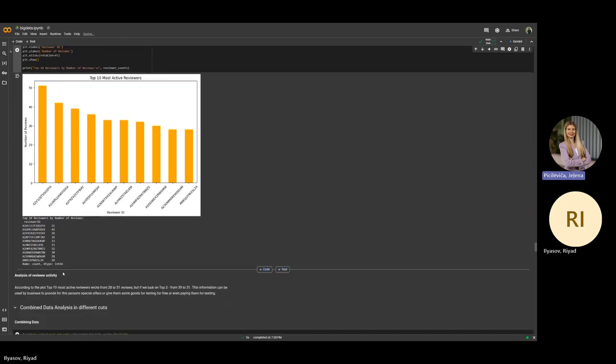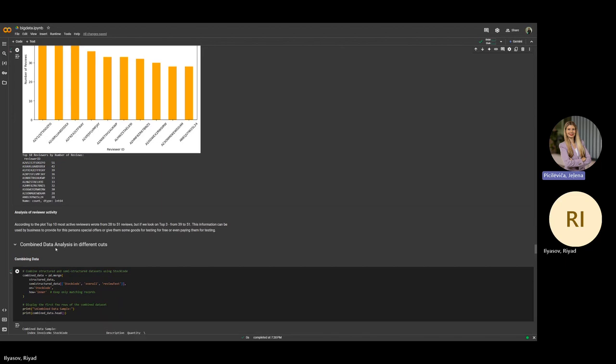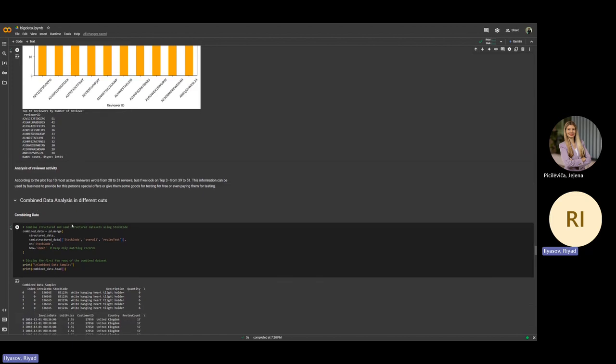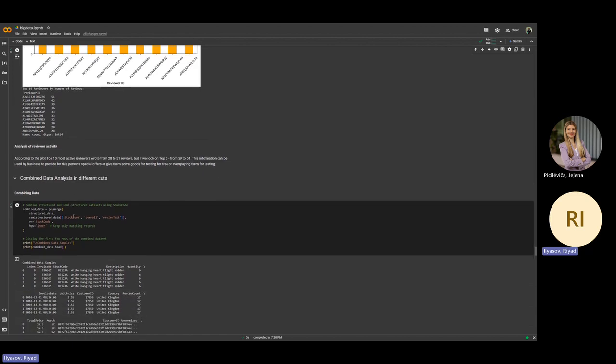Now I will give the word again to Riyad, and he will tell you about combined analysis, also in different cuts. Yeah, let's start with combining the data.